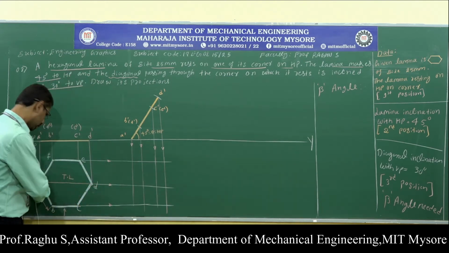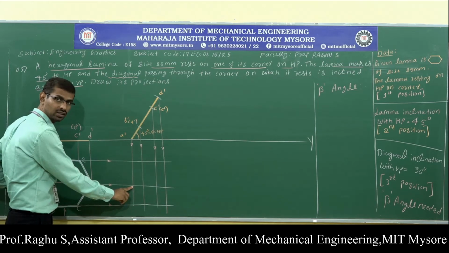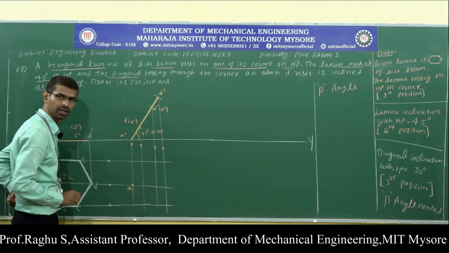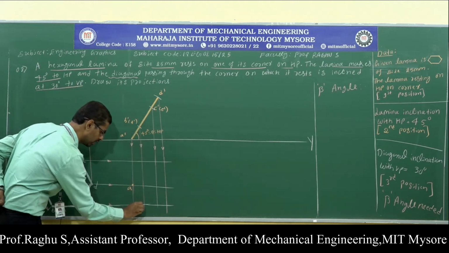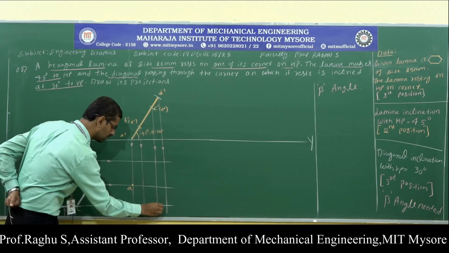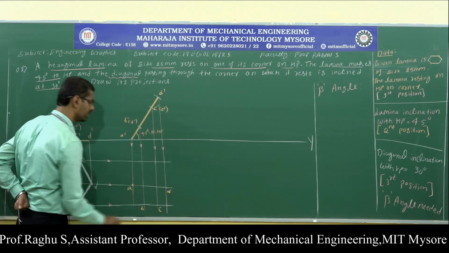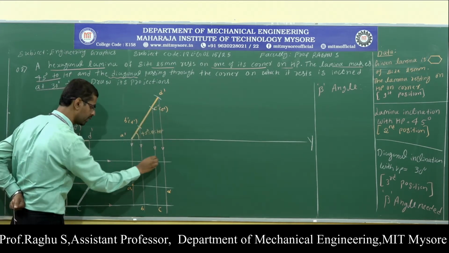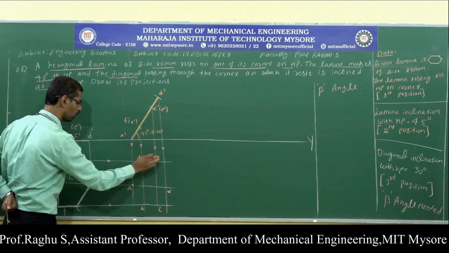For example, this is the horizontal projection of point A. Where is the vertical projection of point A? This one. Therefore, this is corner A. Similarly, this is the horizontal projection of point B, and this is the vertical projection of point B, so here I will get point B. Similarly, the horizontal and vertical projections of point C give point C, those of point D give point D, those of point E give point E, and those of point F give point F.